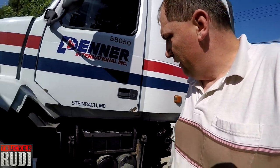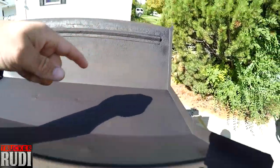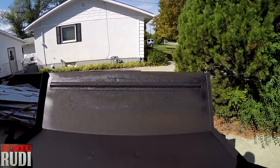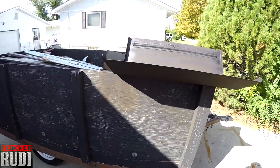So, I kind of painted that one a little bit too, that bar that goes across the batteries there, just to be on the safe side. And as I told you guys earlier, I cleaned this all up, got as much rust off of here as I could, and repainted it, and it's beautiful sunshine now. So the paint is actually drying pretty good. I'm impressed with this lid here that it's drying as nice as it is.